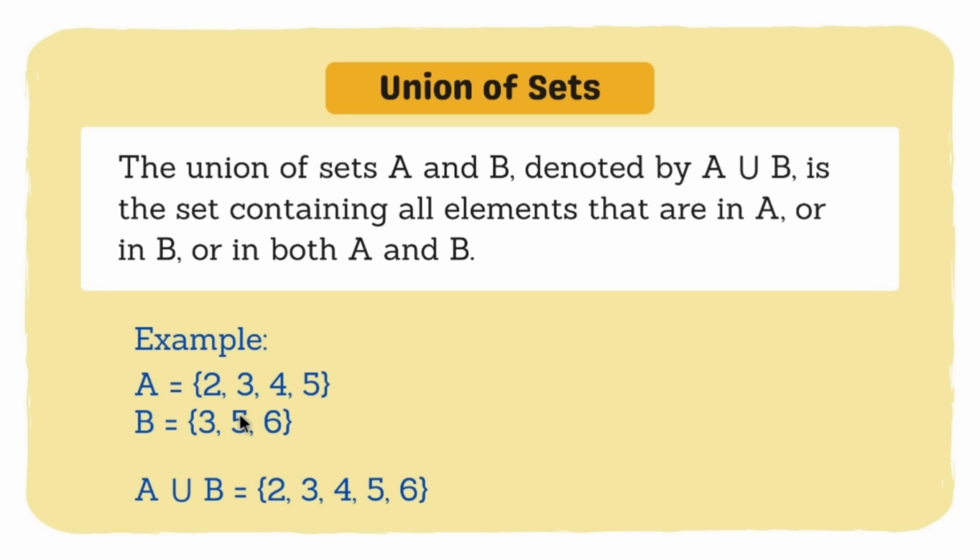That's why we have here 2, 3, 4, and 5 dito sa ating sagot. Ano po ang meron kay B na wala kay A? It's just 6. Kasi si 3 and 5 nandito na po sa elements ni A. That's why we will only write it once. Okay? So, ganun lang po ang pagsusulat ng union. It's just the combination of the two sets.